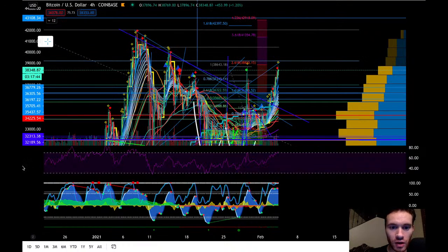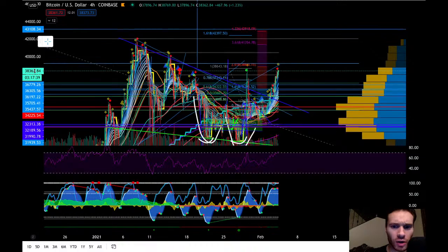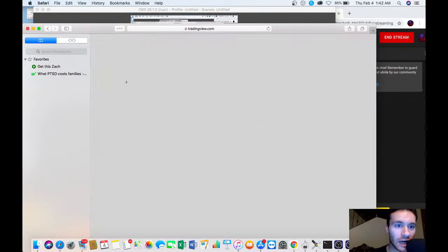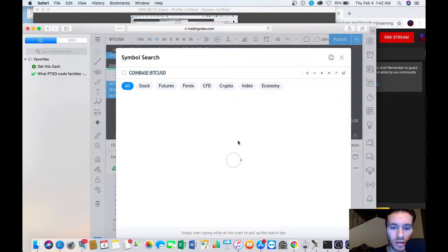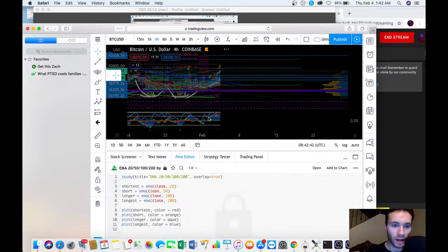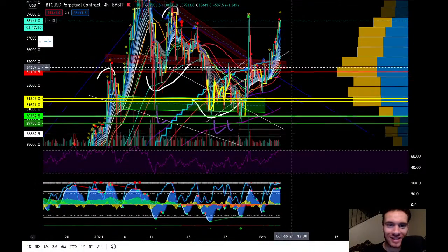There it is. Let's go to a different chart so it's a little bit cleaner for you. You guys can take a look at what I'm looking at right now. These are all the different charts that I'm looking at, but we'll go to a different chart for a cleaner idea. That was Coinbase. Let's take a look. What do we want to get? Bybit. I love Bybit charts. Bybit's probably better if you don't do Coinbase. Of course, we got our Bybit chart a little messy too.